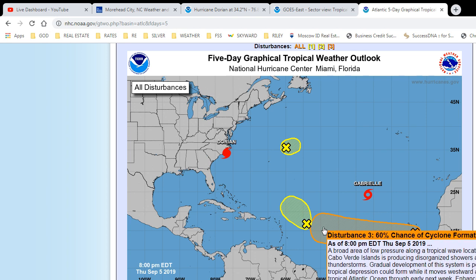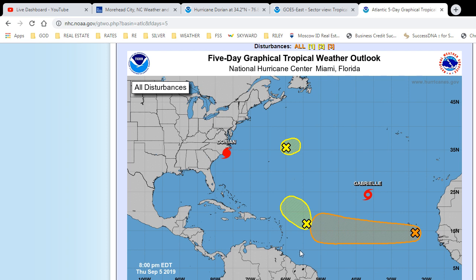You can see it's headed almost straight west. This 15 degrees north area to 25 degrees north area is a real good area for tropical formation. We're just past the peak of hurricane season, so it's still real active, as you see here. So this thing could develop and it could head over into the U.S. If it stays low, it might go into the Gulf. It may not, it may just head straight west into Mexico.